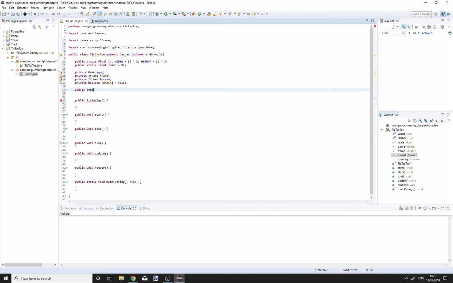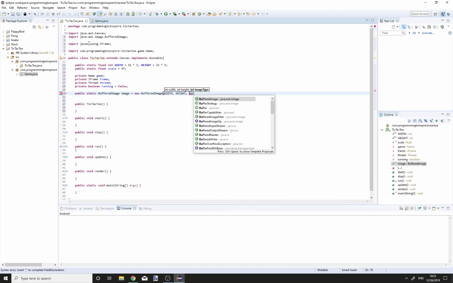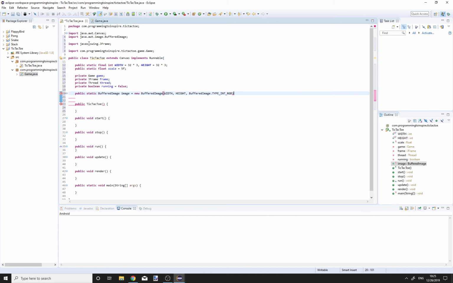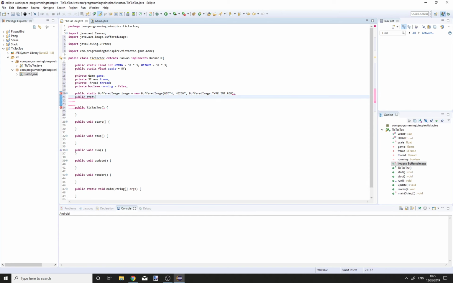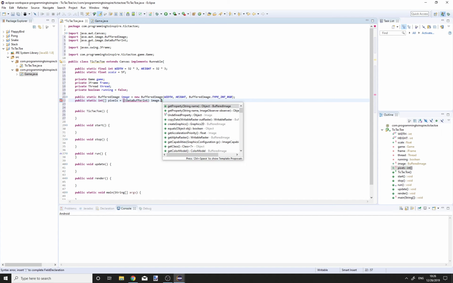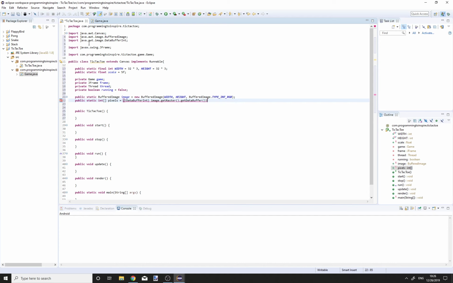Public static BufferedImage image is equal to new BufferedImage width, height, and BufferedImage.TYPE_INT_RGB. Public static int array of pixels is equal to the DataBufferInt of image.getRaster.getDataBuffer and get data.